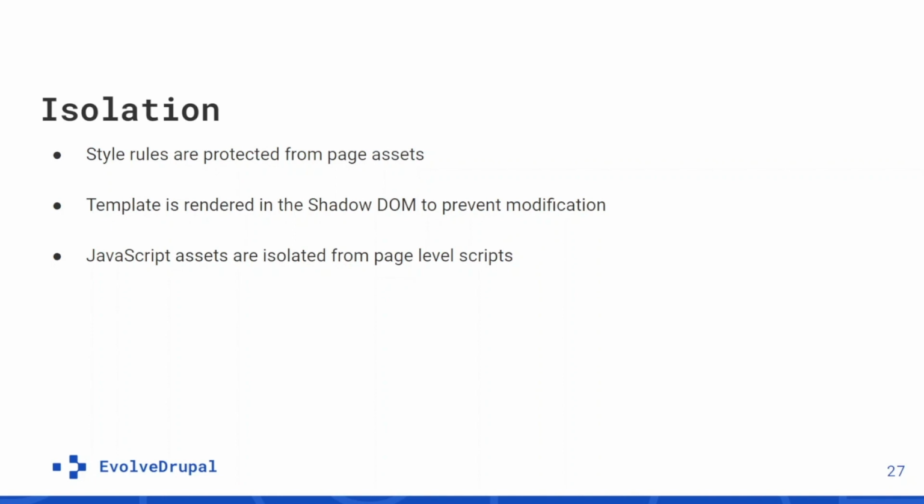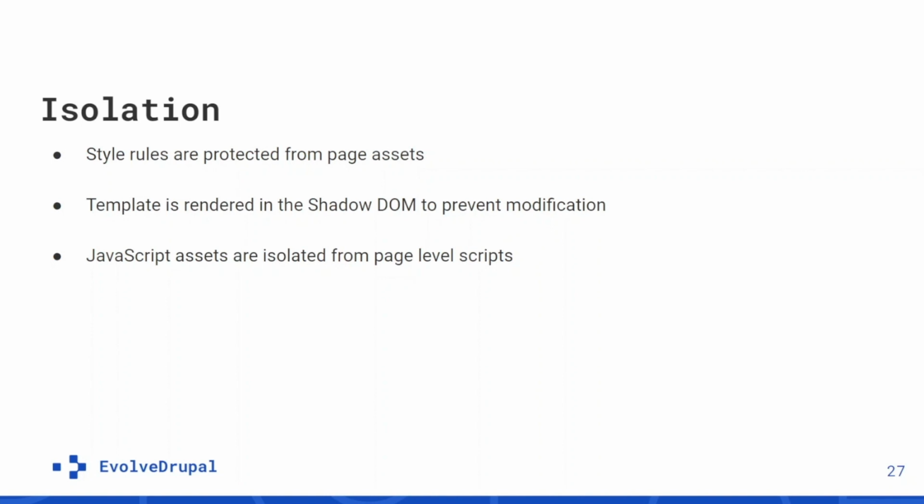The isolation concept, the style rules inside these web components are protected from page assets. You're not going to get style conflicts. You won't. And using like regular single directory components, you can't actually guarantee that. If you're using a web component, this is fully isolated from the styles on the page. They will not apply inside that web component. What that allows for then is this web component looks the same on any site, regardless of what their global style sheet says. It's going to load the same way every single time. There's a lot less conflicts.